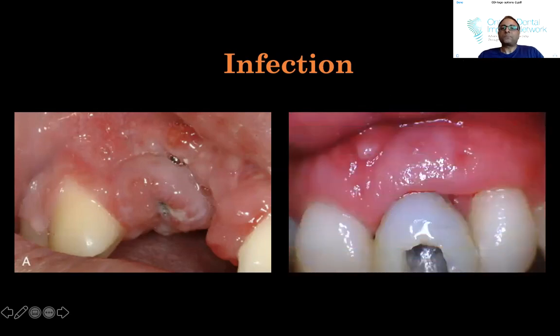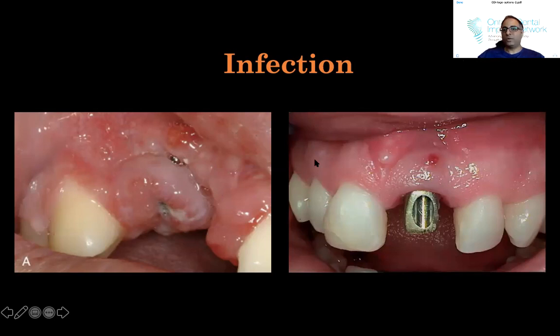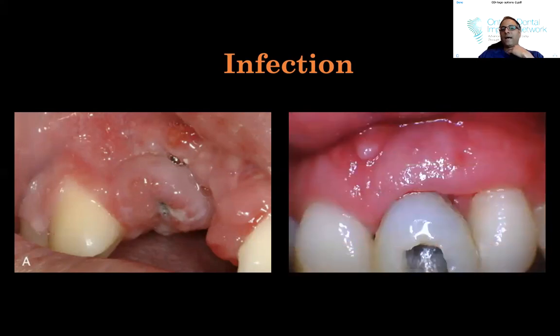Sorry about that. So this is a case on the right side, so I'm going to go back, where we did an immediate anterior, the patient was ready to restore, and my referring dentist sent this back to me and said, there's a bubble now. I said, oh, crap. So what happened here? Well, the graft didn't take, so I had to open this up, and then I regrafted on top of this area, and that's the post-op.